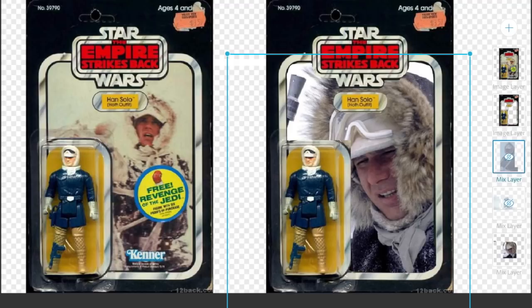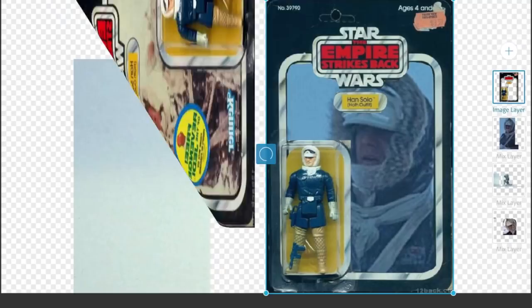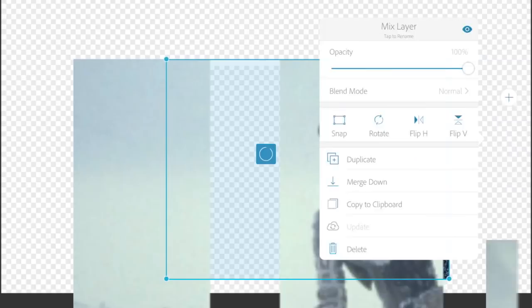Hey, Kenner, should have hired me. Well, you couldn't have hired me back in 1980 when this came out, because I couldn't even draw nothing. Can't draw nothing now. So, okay.